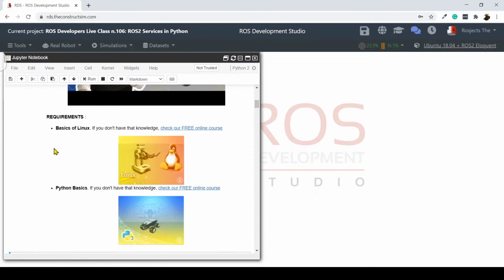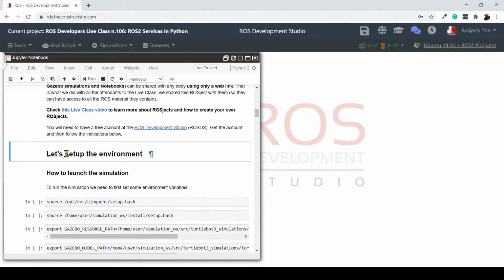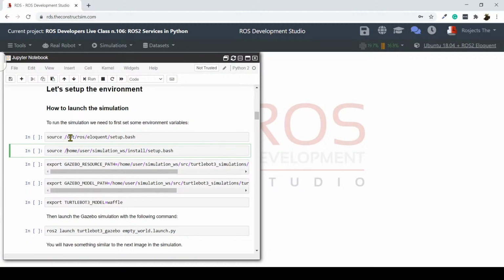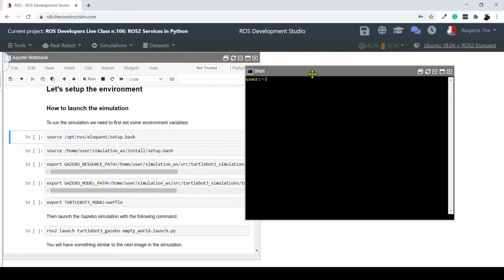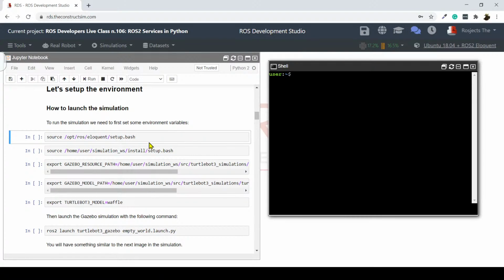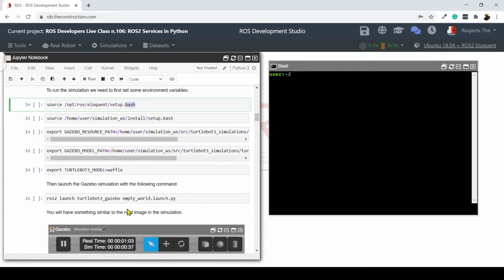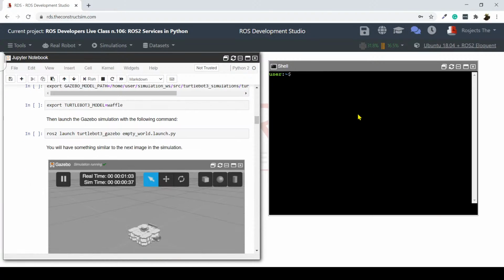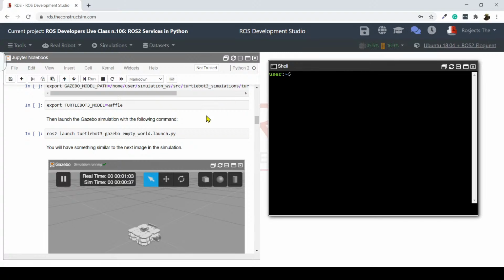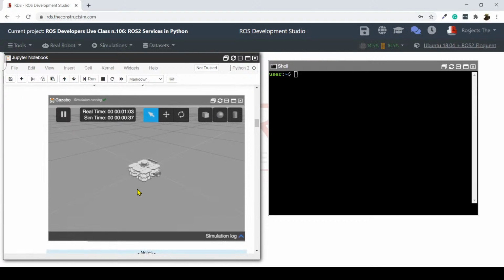Once the ROSject has loaded, the next step, as I have already told you, is to load the simulation. So let's open a new shell right here and start executing all these commands. These commands are going to set up the shell and the environment so that we can start this TurtleBot 3 Gazebo simulation.